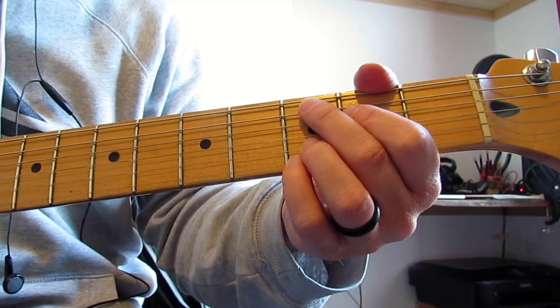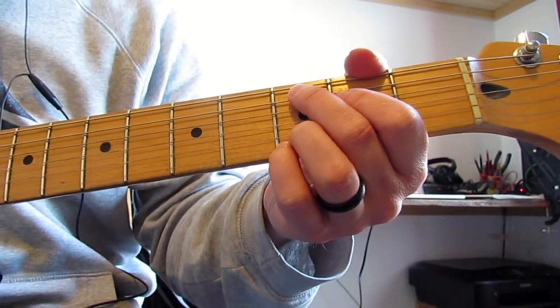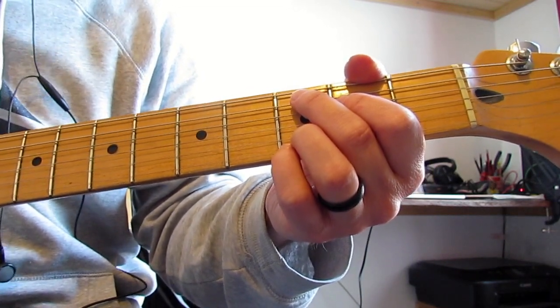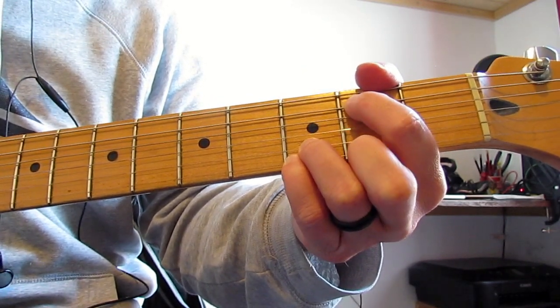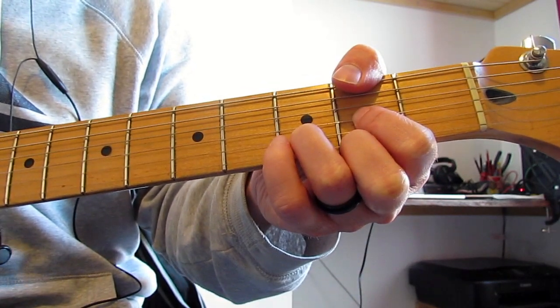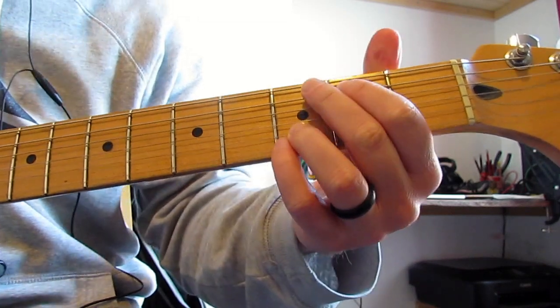Now you can throw in extra down strums if that feels more natural to you, but I'm trying to keep the rhythm as simple as possible. Okay, that's why I'm doing it with just the up strum bit. Then another up strum on that G/B, and then on the D up, down. Okay.